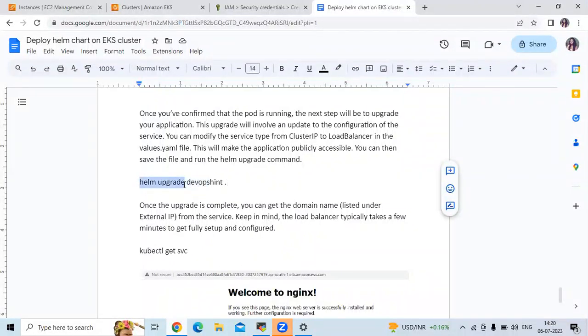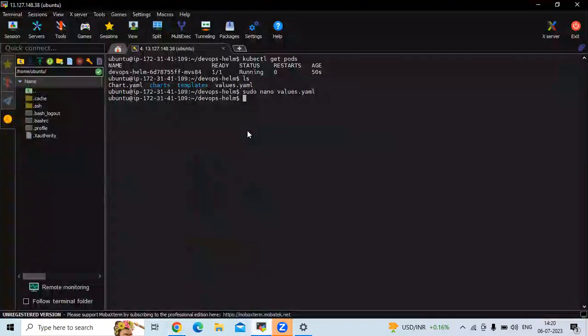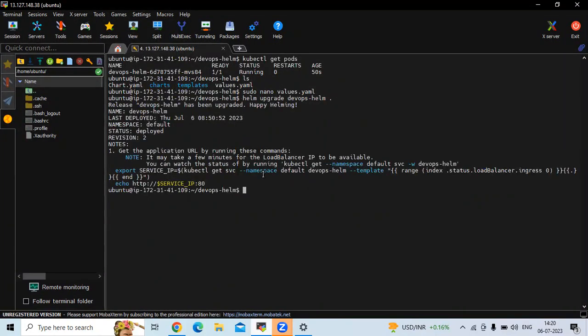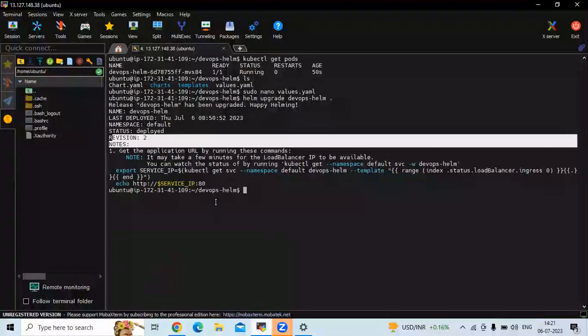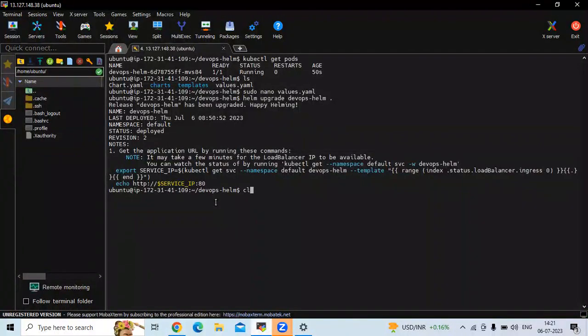For that, let's run the command helm upgrade and our Helm chart name, DevOps Helm, space dot, enter. Okay, it's done. As you can see, status deployed, revision 2. Now let's clear the screen first.